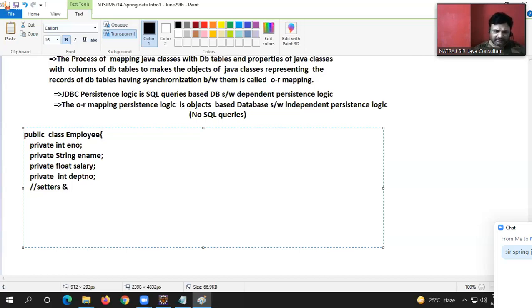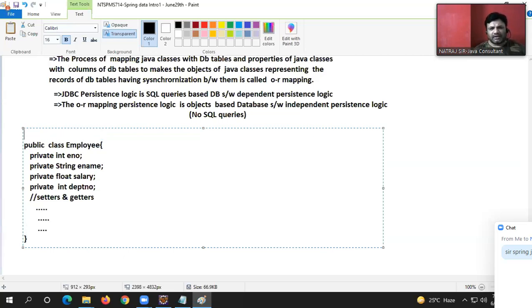You can take a simple float or wrapper float, your choice. Wrapper float is recommended, but it's not mandatory. You can take anything, not an issue. Here is the model class.